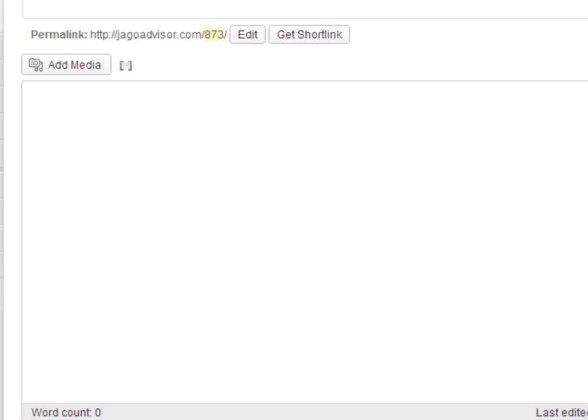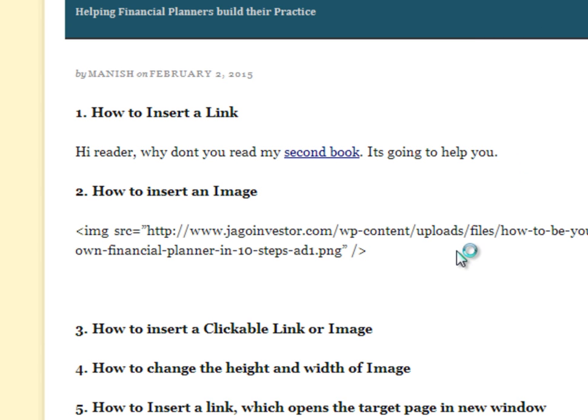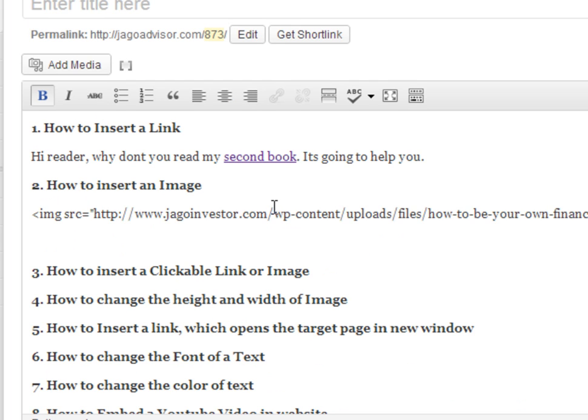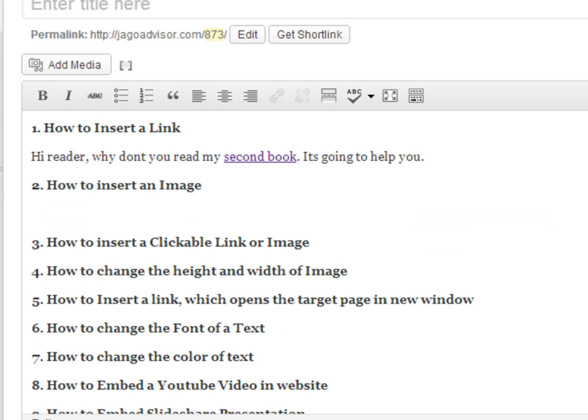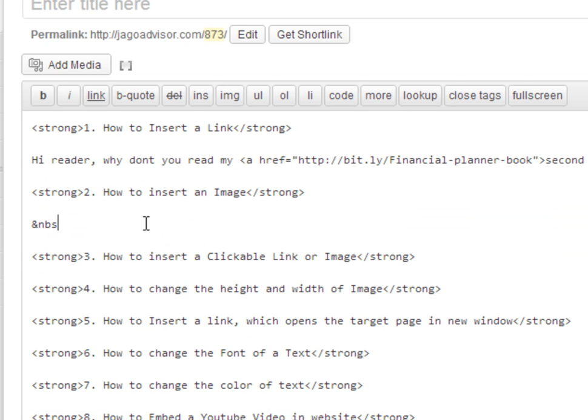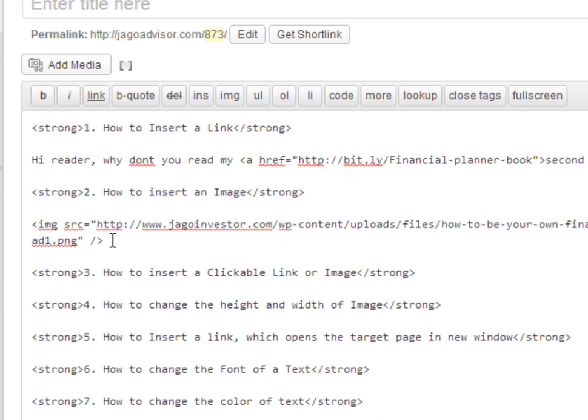Okay, let it save, and then let us see the preview. What exactly happened right now? Did you see what happened? Can you find out what was the mistake? The mistake was that I didn't go to the HTML view. This is the visual view. So just go to the HTML view, and inside HTML view you have to put this. Okay, good that this mistake happened. So inside HTML view you have to write HTML.